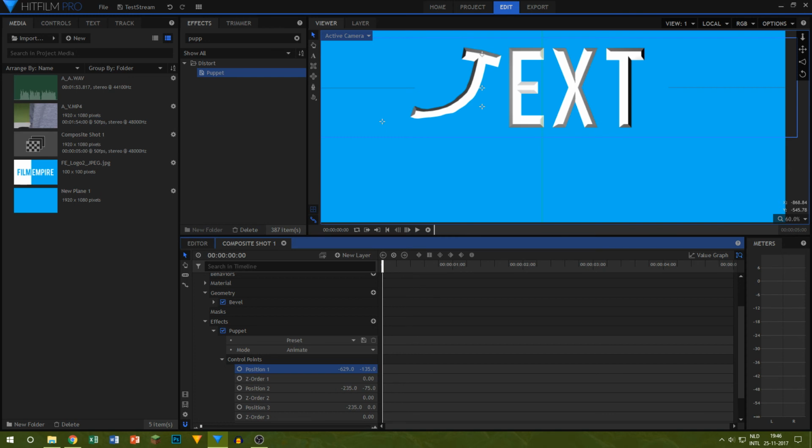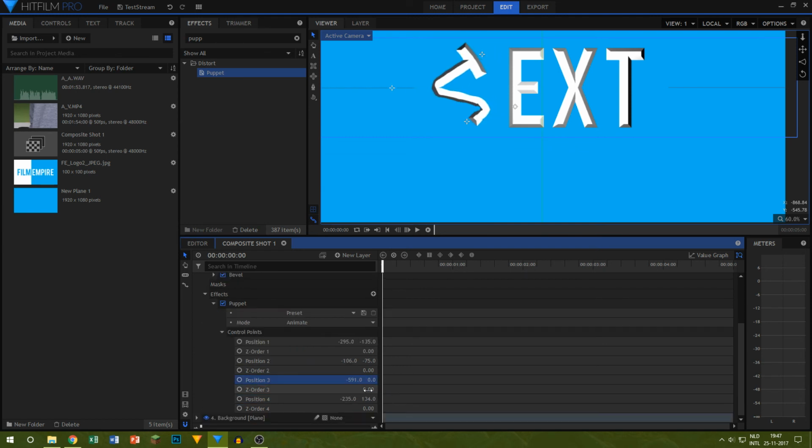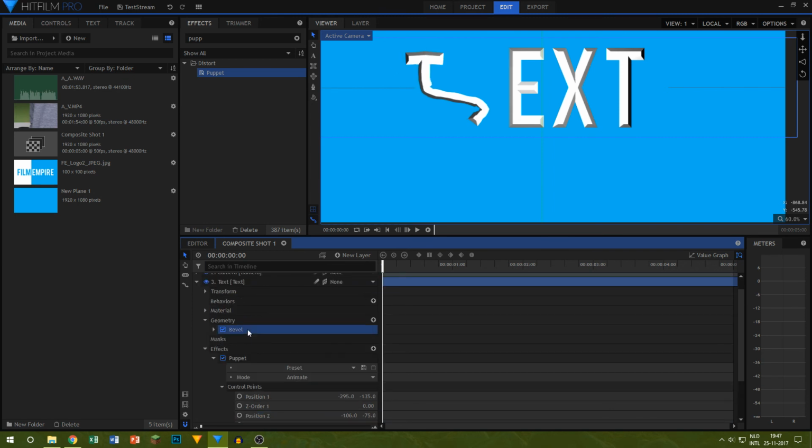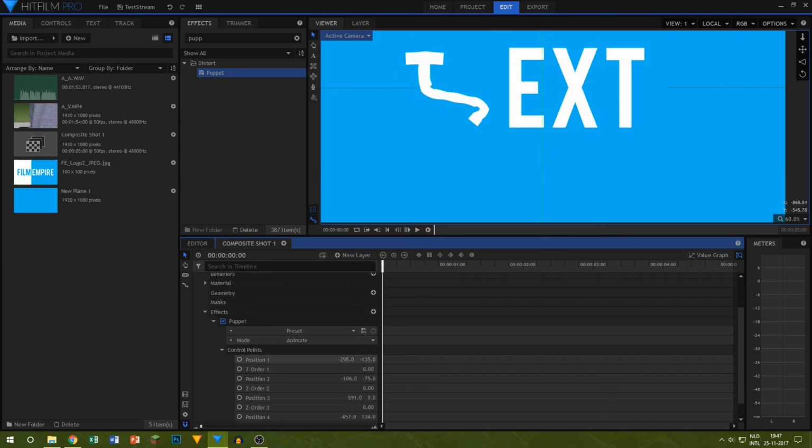whoa, that is extremely fancy. We can now create some really jiggly text. It like distorts it, sort of. Whoa, that is some really cool stuff right there. Okay, now I'll delete the bevel effect, because I'm kind of torturing it.